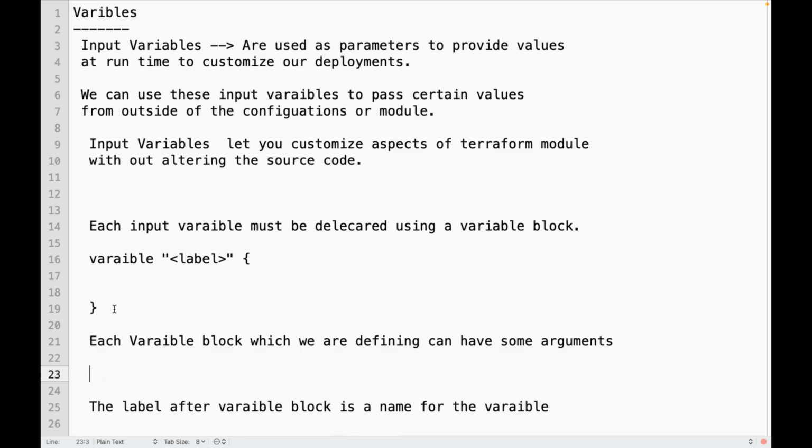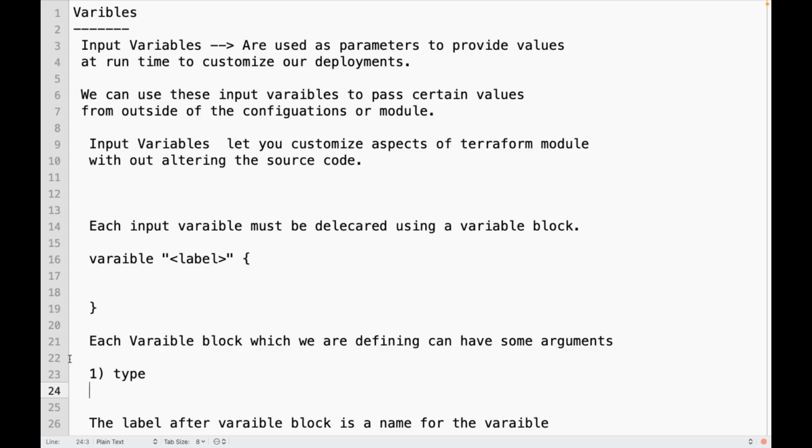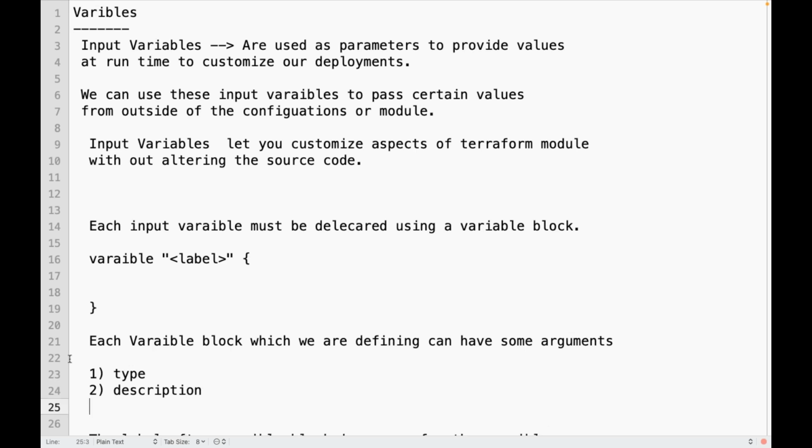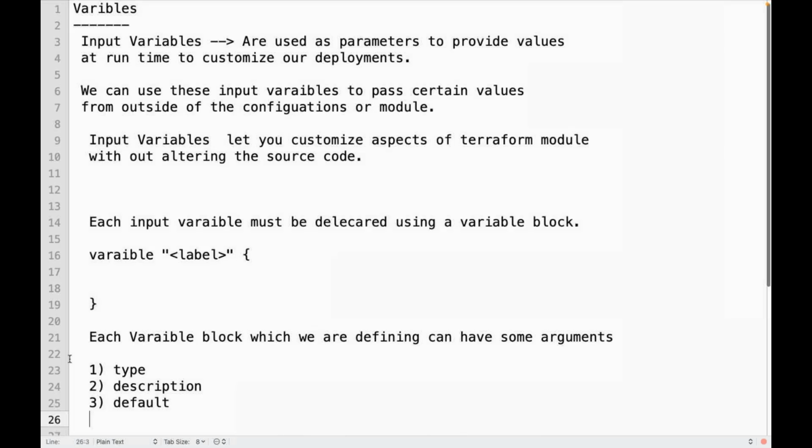Something like type of the variable, what type of variable? There are different types of variables. Description: you can give a description for that variable, and you can assign a default value.